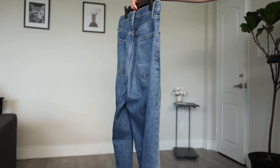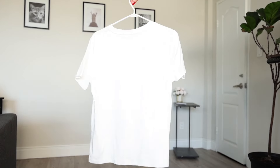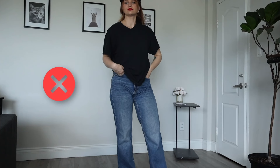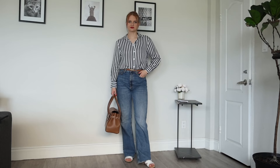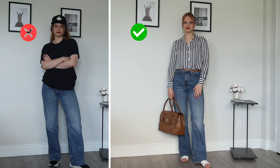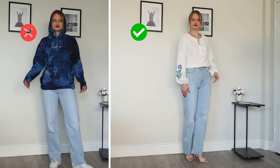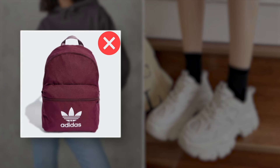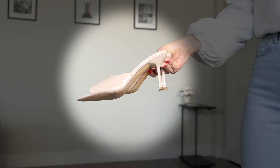For the second outfit I will change to a light blue straight leg style to build a summer outfit. I will add a white t-shirt whose color pattern matches the jeans, thin sandals, a bag and a belt. Don't pair your jeans with sneakers and a big t-shirt if you are trying to achieve an elegant look — go with something dainty like this. As you can see, outfits on the left don't look that elegant even if the style of the jeans is beautiful; they are simply styled wrong. They are not bad outfits, but if you are trying to achieve a classy look, they will not work. Avoid oversized pieces, chunky sporty shoes and sporty backpacks — go with something more structured and classic. Adding a small heel will do most of the job.